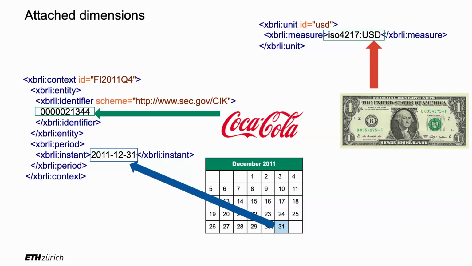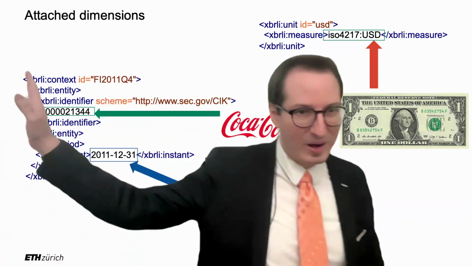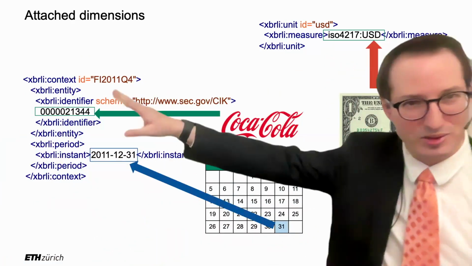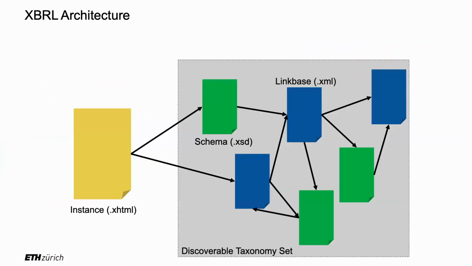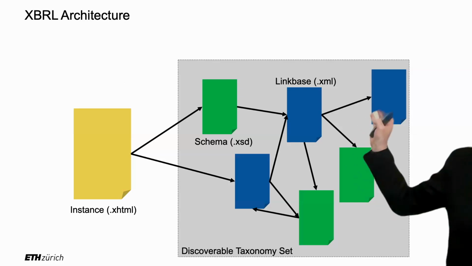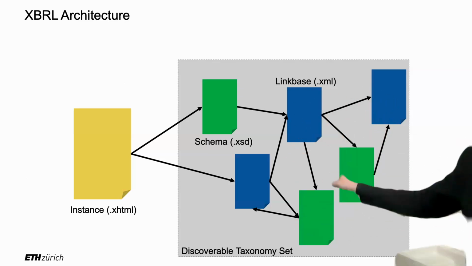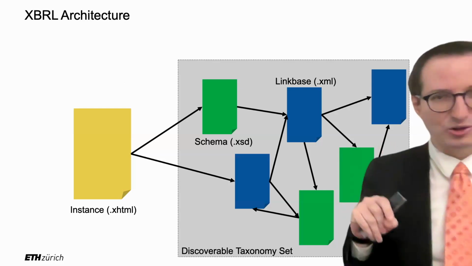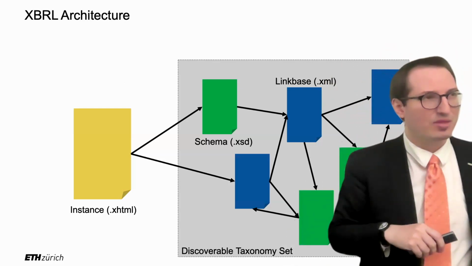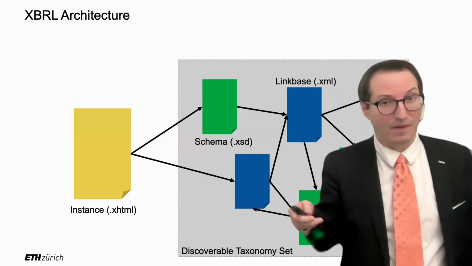You have all this complex looking syntax, but that's just identifiers for the company, for the period, for the currency, and so on, all machine readable. And you just have this architecture that is very complex, actually very scary, it scares a lot of people. But what's actually happening right now is the same thing as Excel or spreadsheet software.